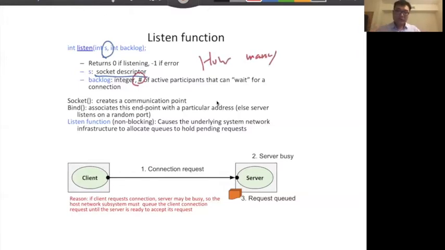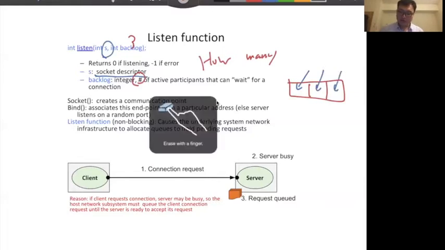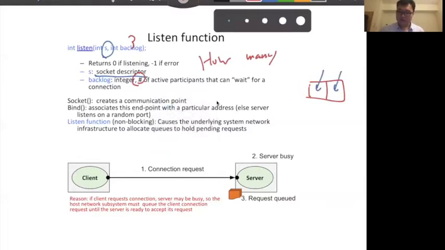When you use listen, it actually creates a queue. For example, if you say listen 3, then you get a queue with 3 elements. Each time a connection arrives, it goes into the queue. The second one goes here, the third one goes here. When you finish dealing with the first one, you get another space here.